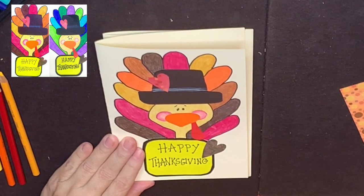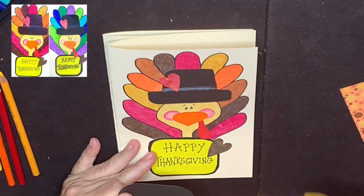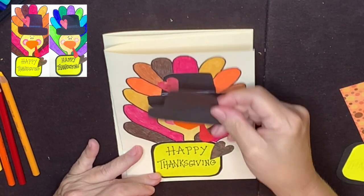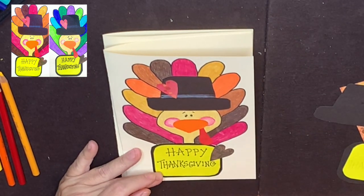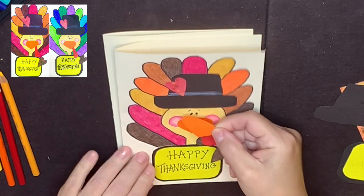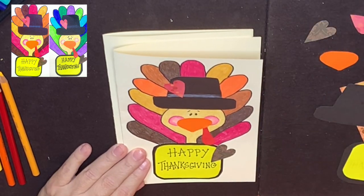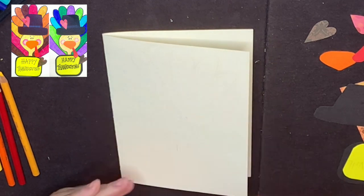For this card, I pre-cut a few pieces of paper here. Making a sign on the turkey, so I cut out a yellow and a bigger black piece. I also pre-cut a hat. You could make yours anything, any kind of hat you want, any sign you want. You don't have to make a sign. I also cut his beak, which is just a little soft triangle. And I cut a few hearts to add, and I cut the waddle. Okay, here we go.